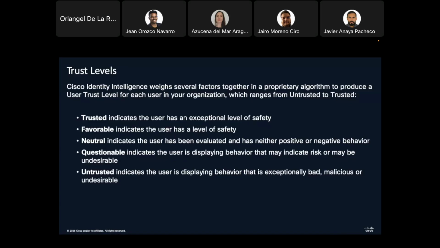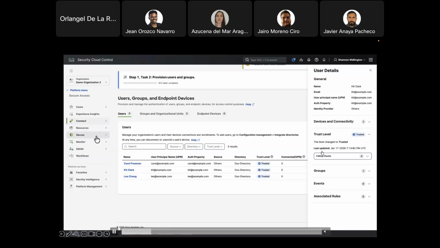Then it will factor all of that together using a proprietary algorithm to produce a trust level score, right? It goes from trusted to untrusted. And by the descriptions, you can see that trusted looks pretty fine, it looks good, versus something like untrusted, where it's displaying behaviors that are exceptionally bad, malicious, or undesirable. So there you go, that's how we're getting that information.